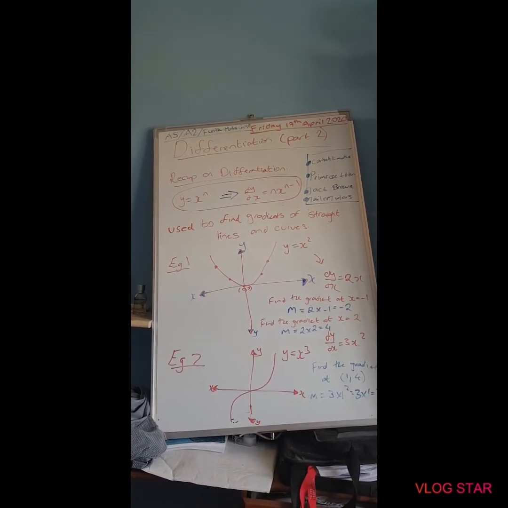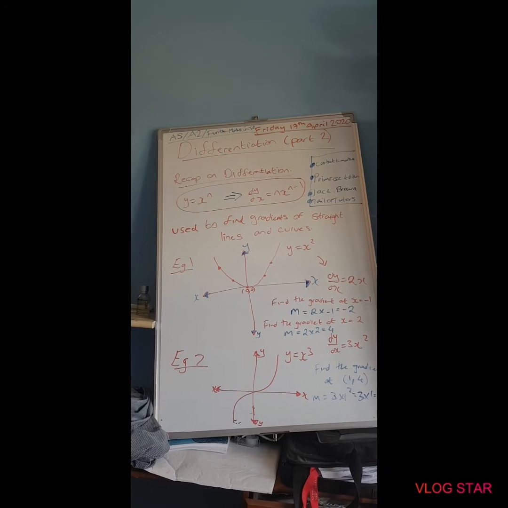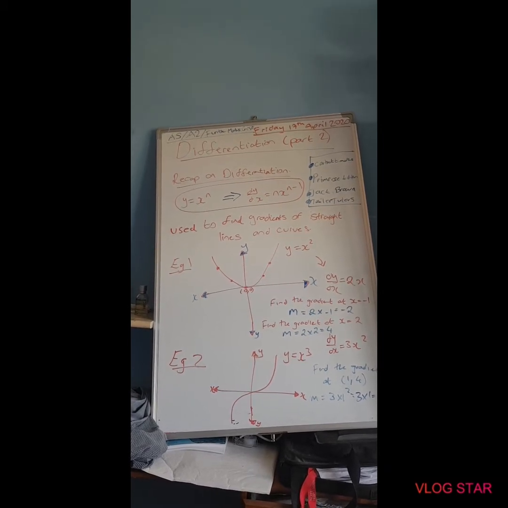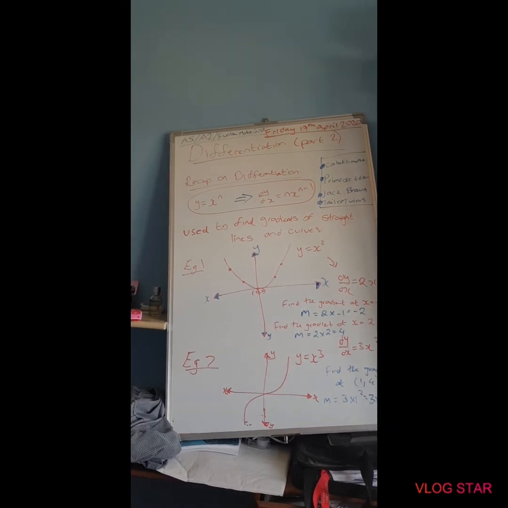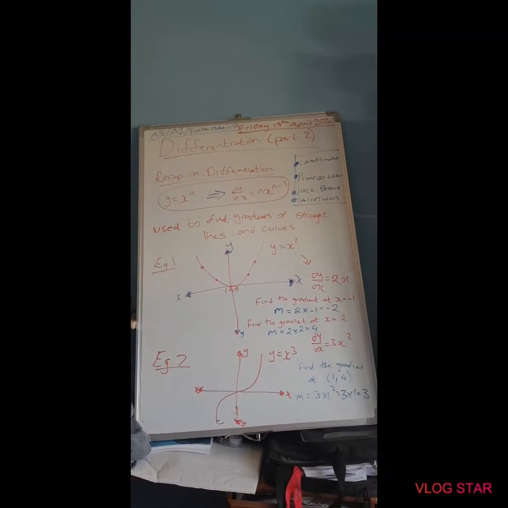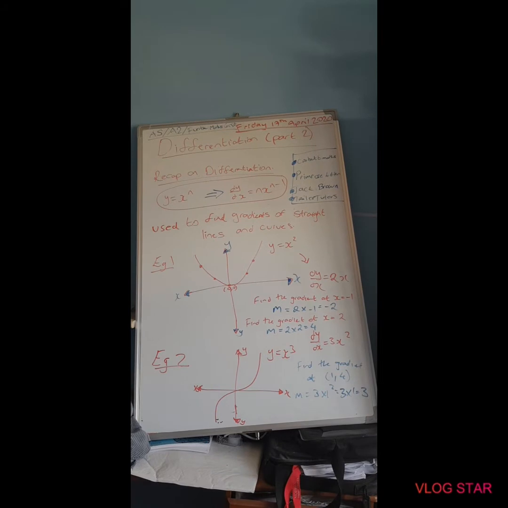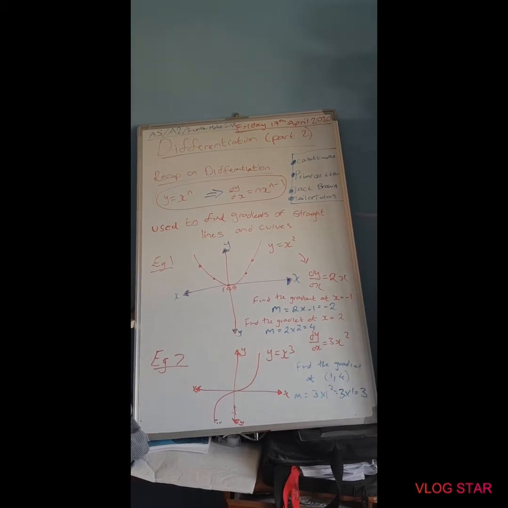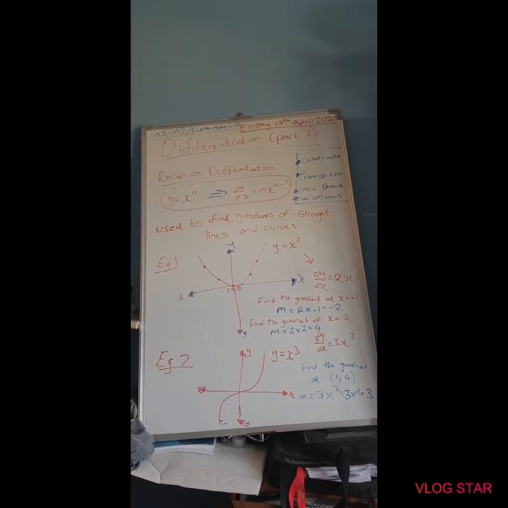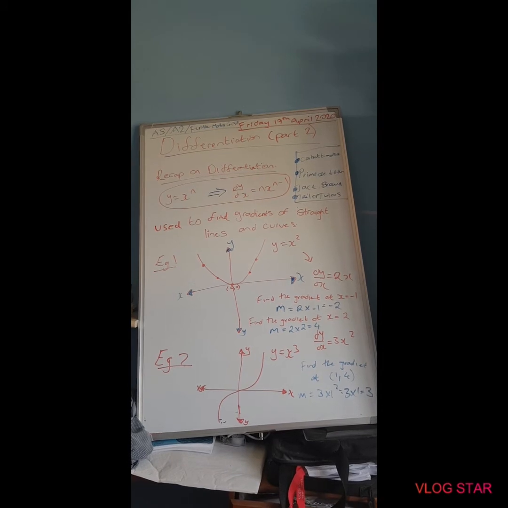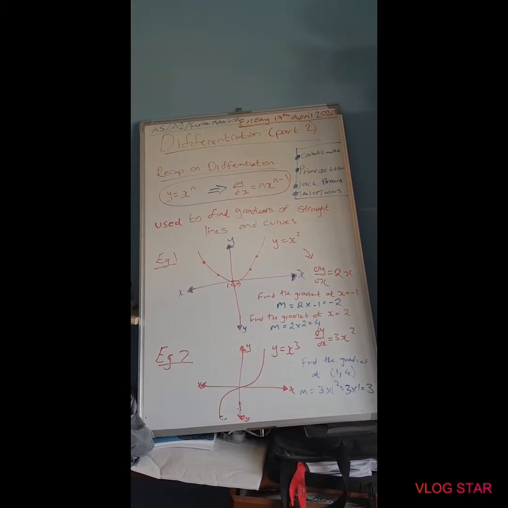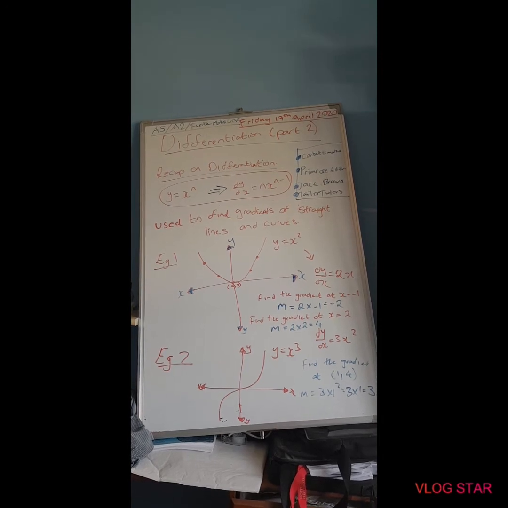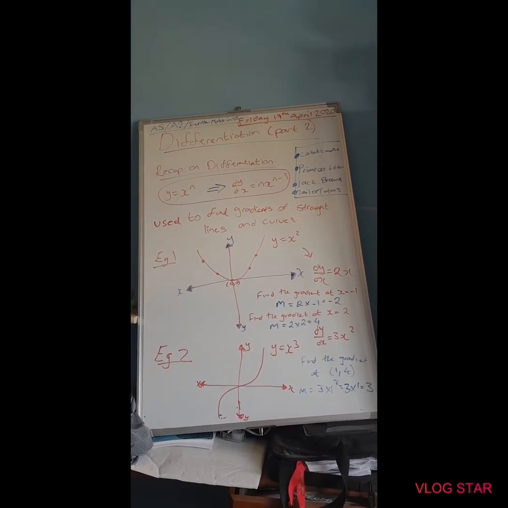Example one. I've got the curve here, y is equal to x squared. x squared is a quadratic, so it's U-shaped, and it looks something like this. We know that the y coordinates will be the same on either side, because if you square a number it will always be positive.